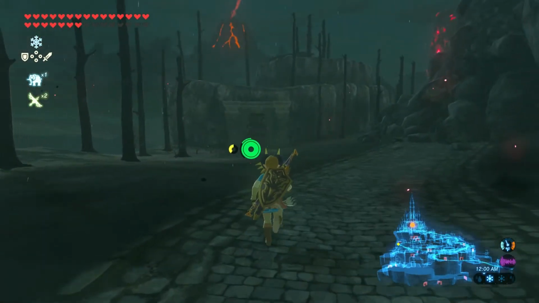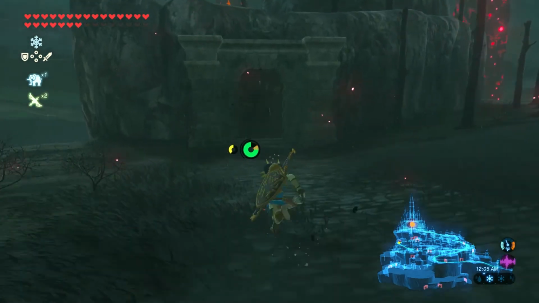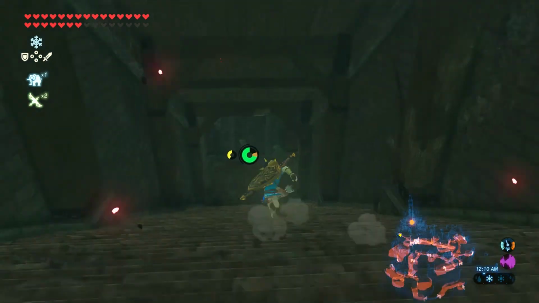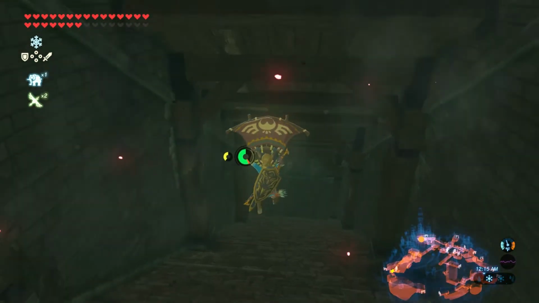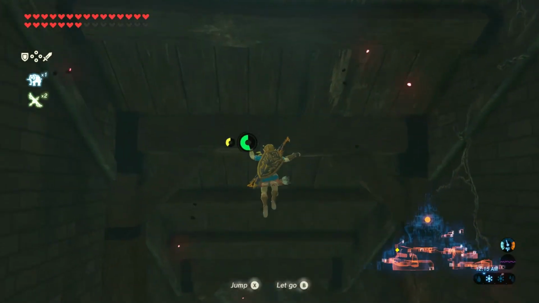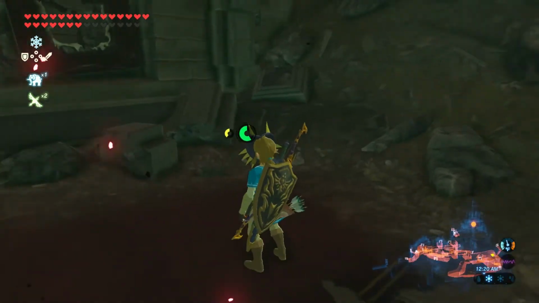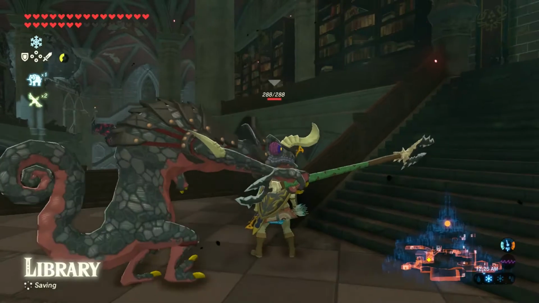Yeah, we've already gone through there. Okay. I'm gonna work our way back down into the library and down to where we were before with the shrine and see if we can... No, I don't want to climb that. Good lord, Link. Okay, let's see. Okay, back in the library.